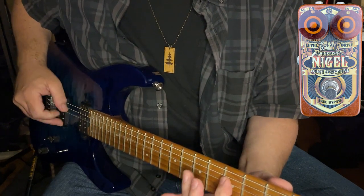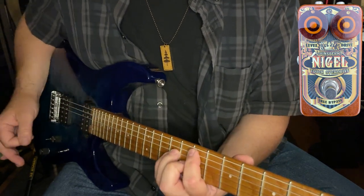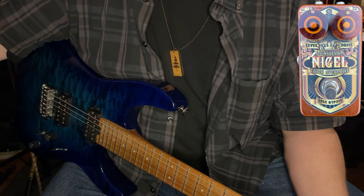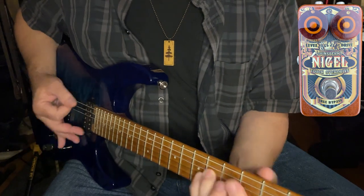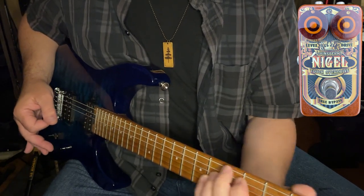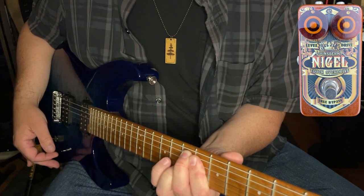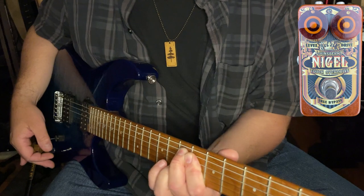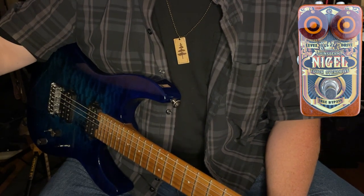And then I can dig in a little bit. Now, if we really want to hit some serious territory, I'm going to push the gain up to about three quarters and see what kind of sound we're getting. Nice sustain, nice harmonics, nice naturally occurring feedback — I'm just letting it ring. So it gives us some beautiful, very organic properties that sound much more like a small tube amp than they do a solid-state pedal.